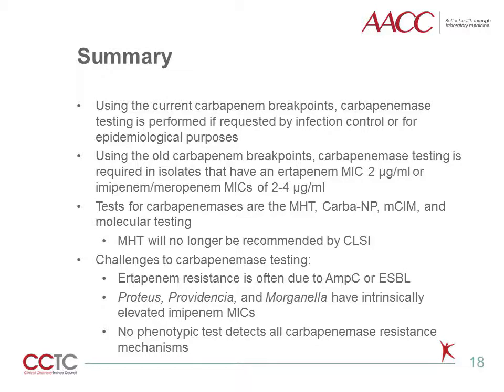If your lab is using the current carbapenem breakpoints, perform carbapenemase testing if requested by infection control or for epidemiological purposes. If your lab is using the old carbapenem breakpoints, carbapenemase testing is required in isolates that have an ertapenem MIC of 2 micrograms per mL or imipenem or meropenem MICs of 2 to 4 micrograms per mL. Tests endorsed by CLSI for carbapenemase testing are the CarbaNP, mCIM, and molecular testing. Remember that while the MHT is in current guidelines, it will no longer be recommended by CLSI.